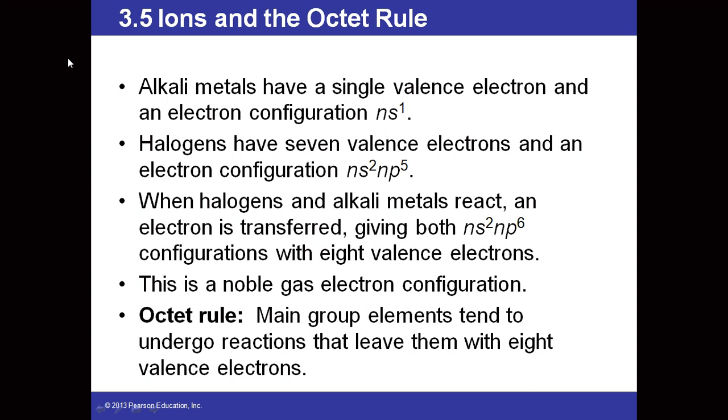Now, in all cases, these main group elements that have been mentioned, whether it's group 1, 2, moving on to the column that features boron, carbon's column, nitrogen's column, oxygen, fluorine, and so forth, all want to achieve octet. The octet rule refers to the tendency to undergo reactions that leave them with 8 valence electrons. What that suggests is that during the interaction of various elements, they react with one another so that the transfer puts them in a position where they have 8 electrons on their outermost shell. That's the preferred arrangement of the atoms, where their entire outer shell is filled with those 8 electrons.